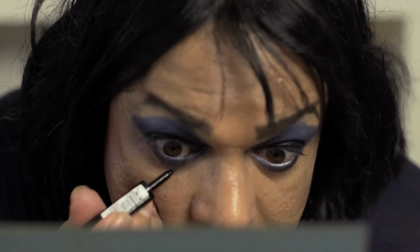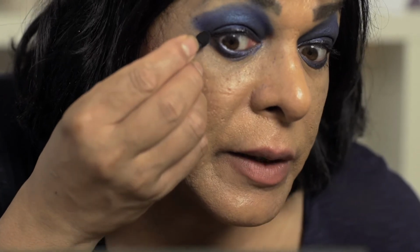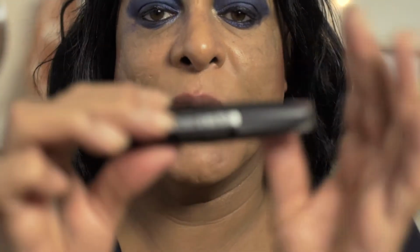And also use a bit of the liner underneath the bottom lashes. Also keep that line here consistent. My eyes are very watery, but then that's because I got it going on, baby. Put that there. Now, my favorite mascara for this is a big chunky blockbuster mascara, and I like this one. It's Collagene and it's from L'Oreal, and this is the Black Smoke liner. Can you see? And I love it.